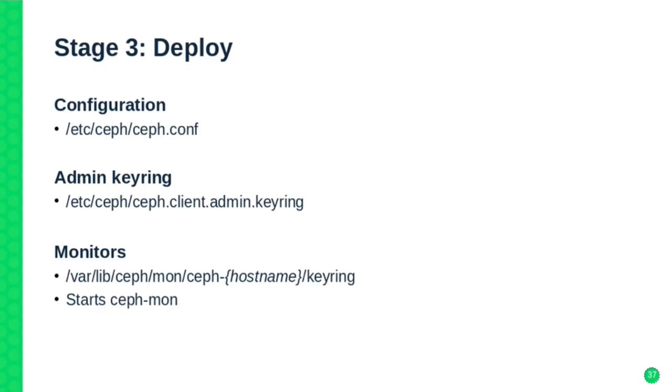Created an admin role. This creates an admin keyring. And that admin keyring, it gives you keys to the kingdom. The only machine that needs it is the master. We've actually gone through the trouble of removing it from all the other machines. However, if you're accustomed to ceph-deploy and you want your monitors to still have the admin keyring, feel free to put it on there. The monitors, just telling you where the keyring is actually getting created. It's under /var/lib/ceph/mon/ceph-hostname/keyring.